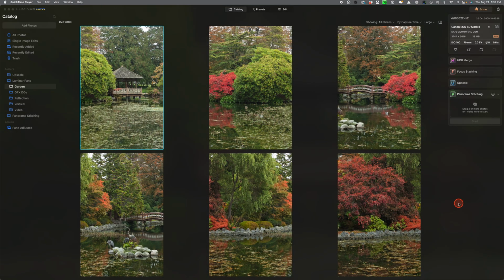All right, we've opened up Luminar Neo, and as you can see here, we have a bunch of images. Now I have opened up a bunch of different scenarios that I wanted to try with the plugin over here, just to see what kind of job it does with them. But there are a few things that you might want to keep in mind, and this is for any program with any Pano stitching software.